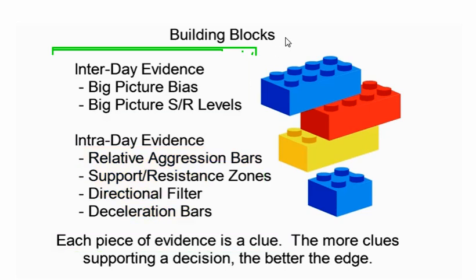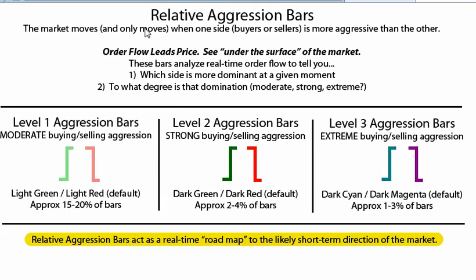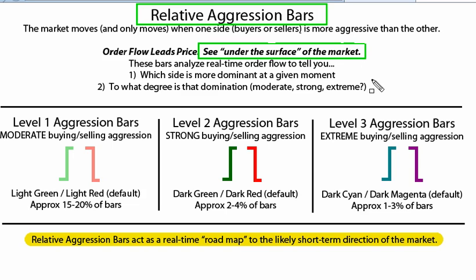To give you a little bit more background here, the real first building block we look at is what we call relative aggression bars, and these are looking at the aggression that underlies the market. Some of it is looking at order flow, velocity, volume, that sort of thing. So we're trying to see under the surface. Think about it like you see a duck moving on top of the water. That's price action. But if you can see its flippers underneath the water, then you know more quickly what's actually going to happen. Is it going to move left? Is it going to move right? Is it going to take off? It's the same thing here.